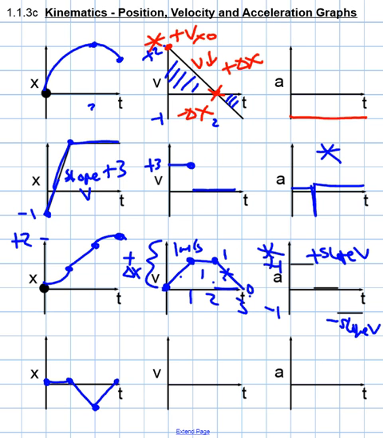Well, we're not going to graph the acceleration here because, again, we're going to have some weird discontinuities. But essentially, for the first second, we're just not moving. Then for the next second, we have a negative slope to the graph, which tells us we have a velocity in the negative direction. Constant velocity in the negative direction for a second. Then we have a constant velocity in the positive direction for 1 second. So again, we have these weird discontinuities. It's very difficult to graph on our acceleration, so we're not really going to do it.